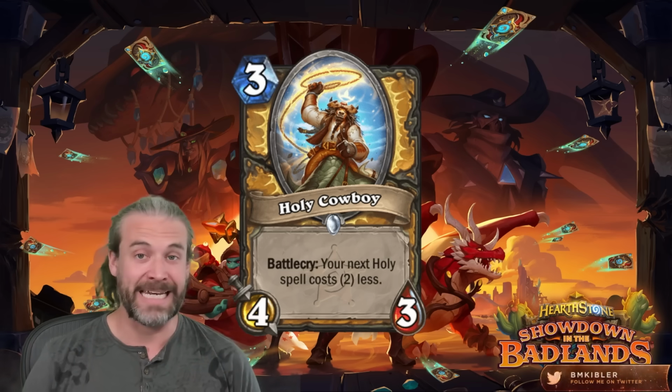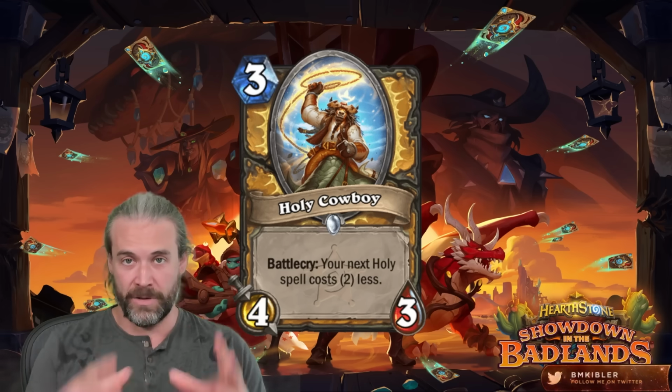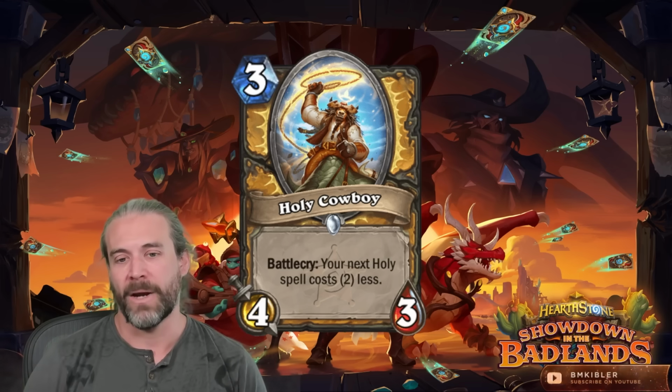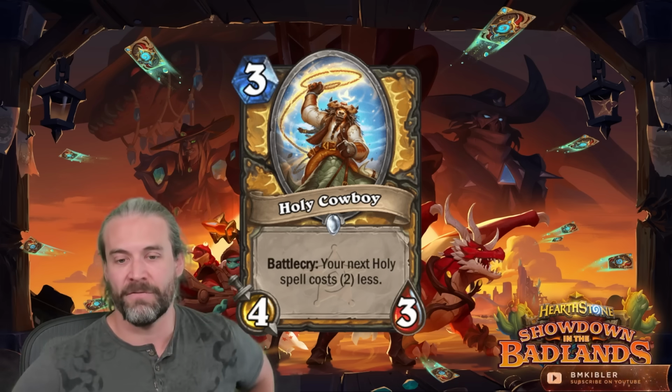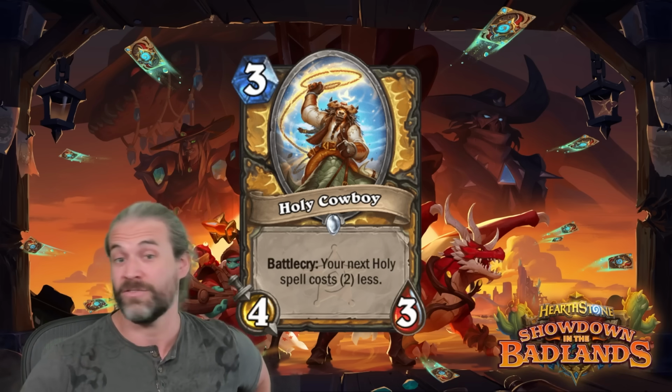a Lightning Bloom, old Innervate level of acceleration for your multi-spell turns. And that could be a really big deal. I don't know if it's worth playing a 3 cost 4/3, but anything that involves manipulating your mana is pretty universally worth paying attention to, and this is one of those cards.